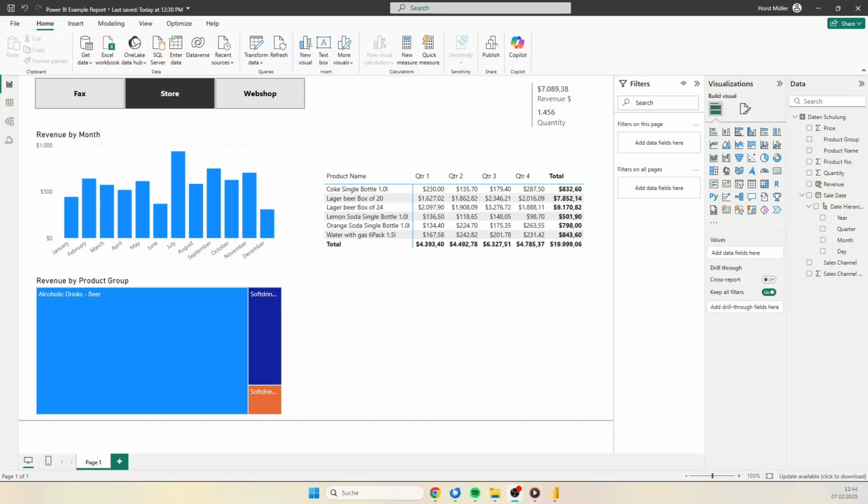And for that, we will take a look at the Power Query Editor, which is the tool within Power BI to update or edit your imported data and to transform the data and to clean the data and stuff like that. So we will take a close look at that as well.